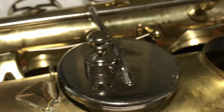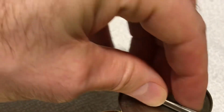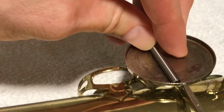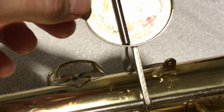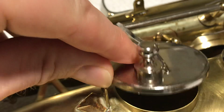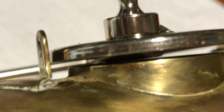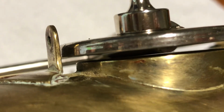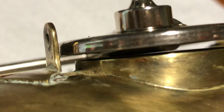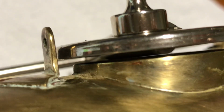And while we did this side to side with the piece of steel going sideways, you can totally do the same thing by putting the steel top to bottom, and you'd be able to use it to check the front to back level. And there it is. You can see that the back is actually touching down and that the front is, that steel is in midair. So we know that the front of the keycup needs to come down a little bit.